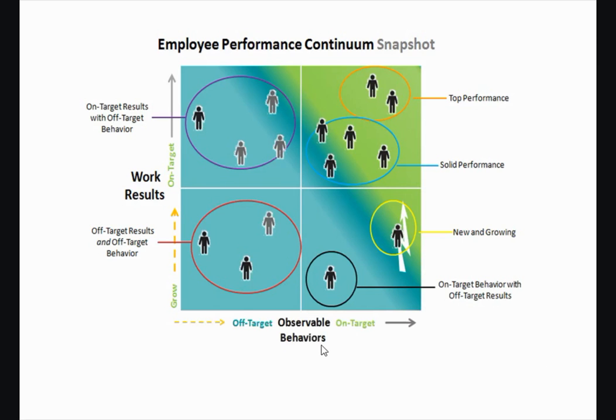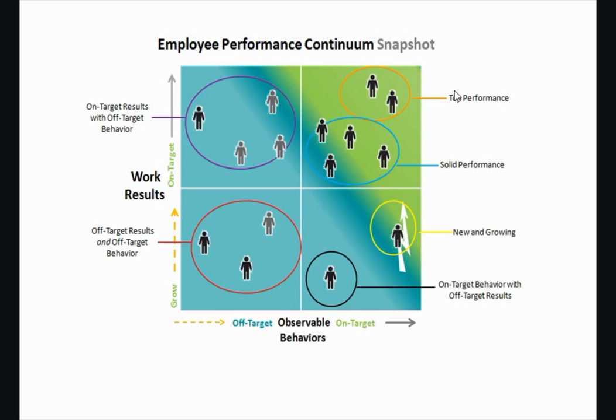And then observable behaviors. In terms of work results, anybody who's above this mid-level line is on target in terms of the work that they're producing. Below the mid-level line, the person's either growing because they're new to the role and with more time and training they're tracking up, or they're not new to the role and their performance is low despite having been in the job long enough. And right of center in terms of behaviors are on target, expected behaviors. Left of center we would say are off target, unexpected behaviors that detract from the employee's overall value and more than likely will slow the work of others.